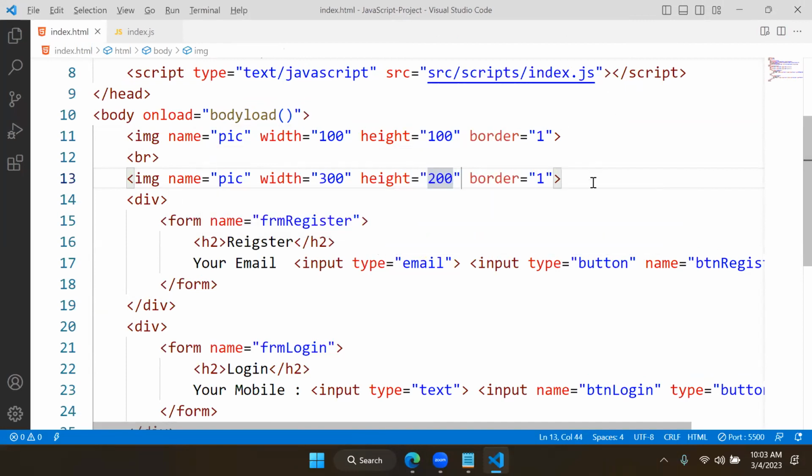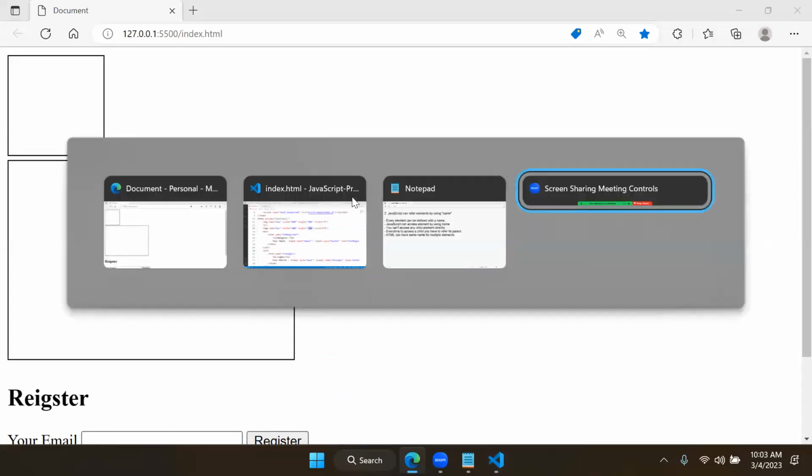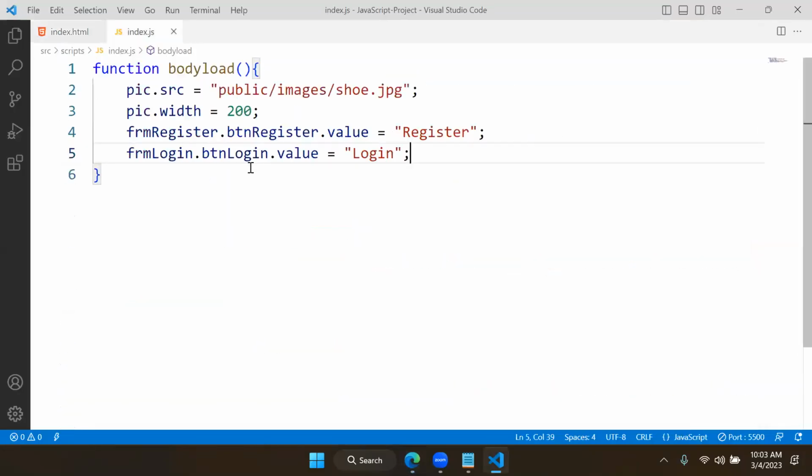You can see there is another image, but both are not working now. Why are both not working here? Because now there is confusion in the names, since both are pic only. So which one? It is difficult.